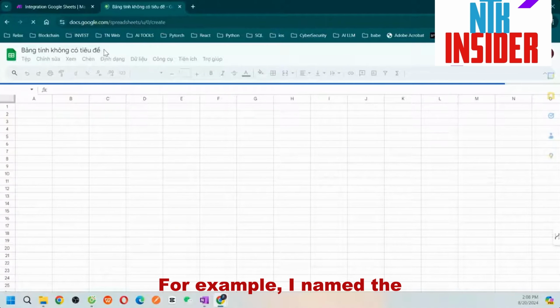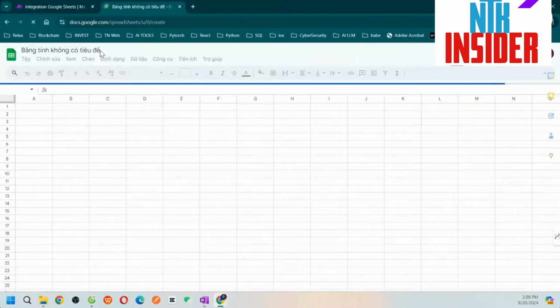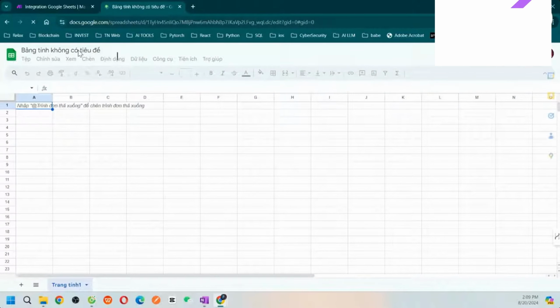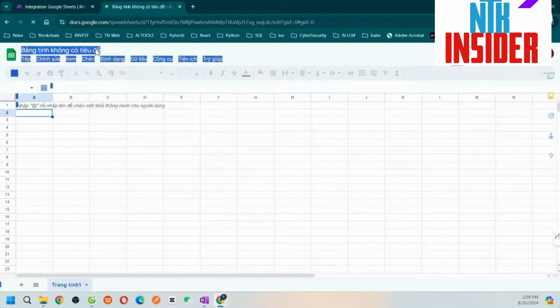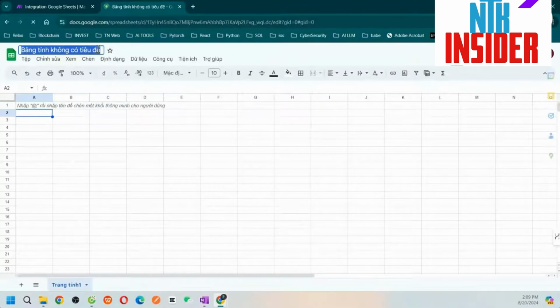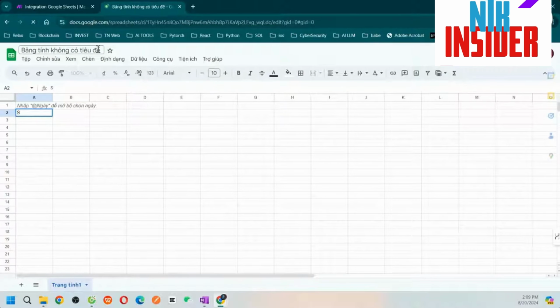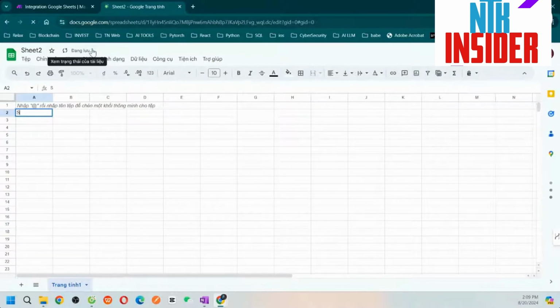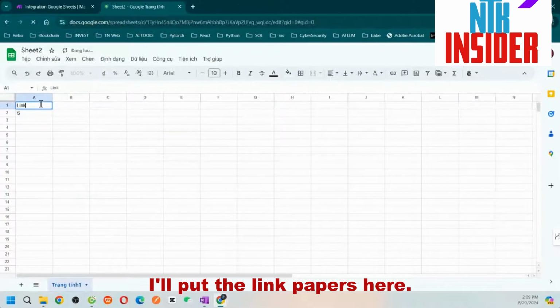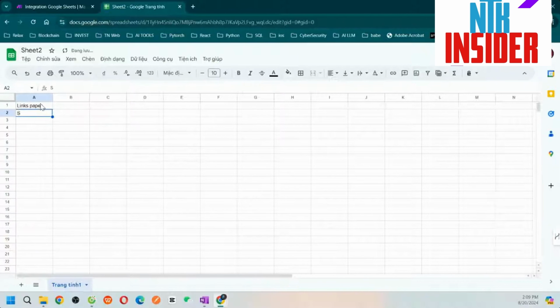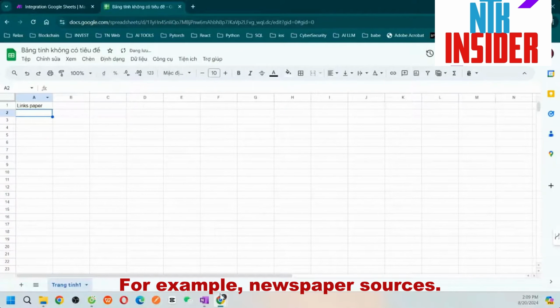For example, I name them, and I'll put the links here, for example newspaper sources.